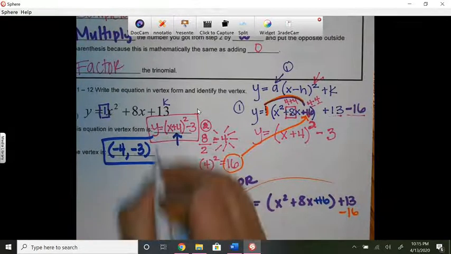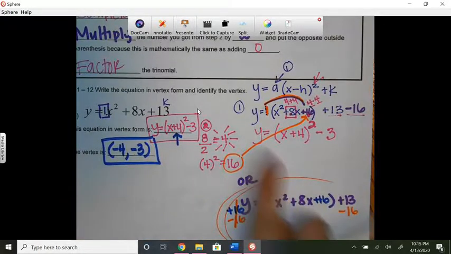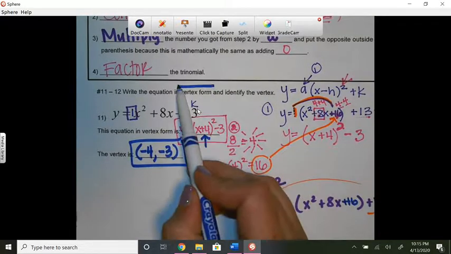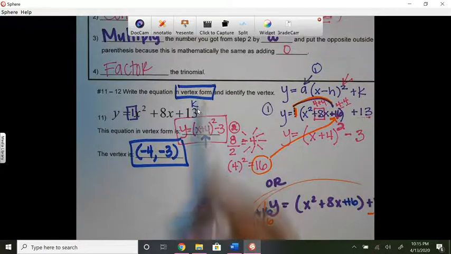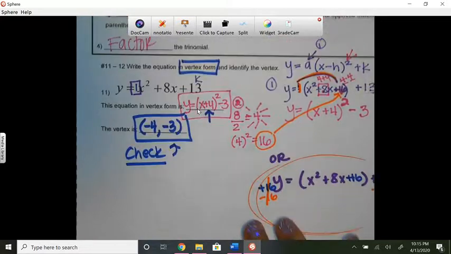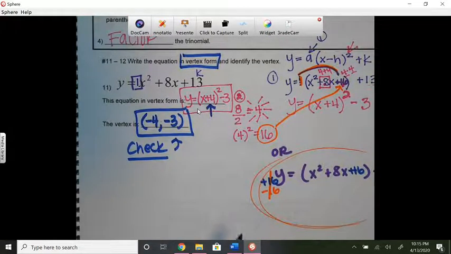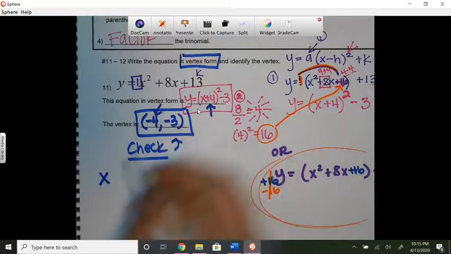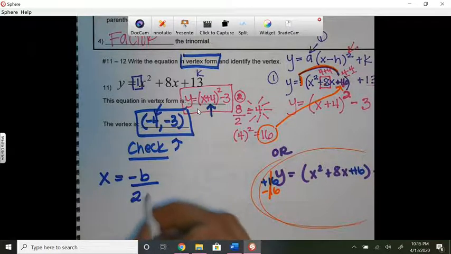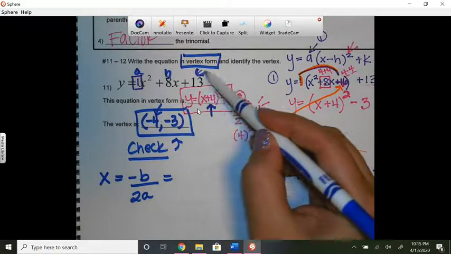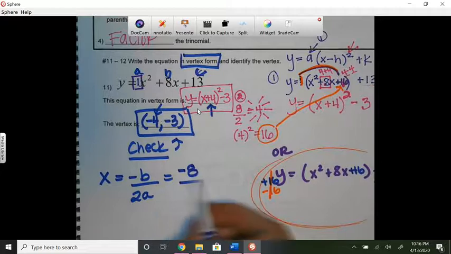Now, let's say we made a mistake. If we made a mistake here, then isn't this going to be wrong too, because we're going to have the wrong numbers? So the point of this is to go from standard form into vertex form. But if I want to check that this is right, remember we learned earlier in this section in 9.5, video 1, part 1, that to find out what this number is right here, you could just do negative b over 2a. So if I want to see if this is right, I'm going to take a, b, and c, and I'm going to put negative 8 over 2a.